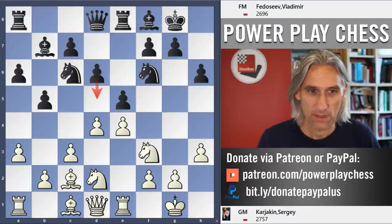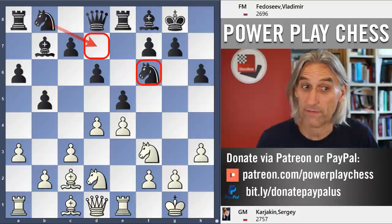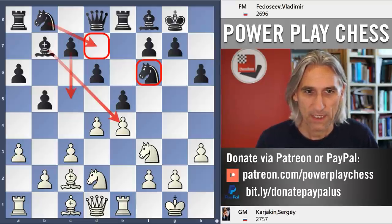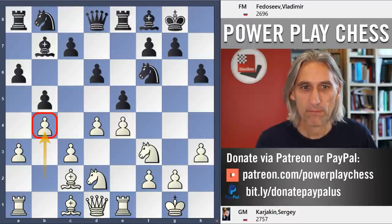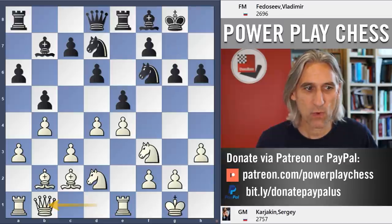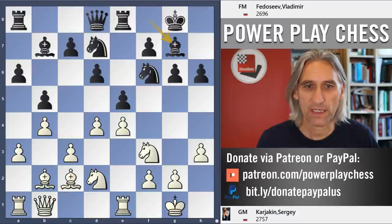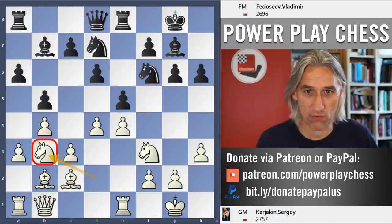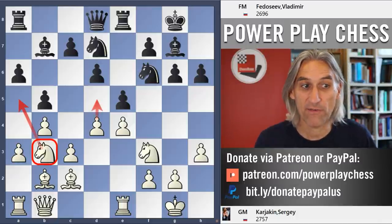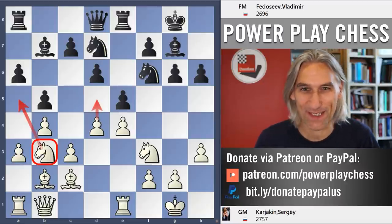Let me just show you one of my own games that went like this — Nb8. This is very much in the style of the Breyer variation, the knight coming here, quite harmonious placement for the knights. The bishop attacks this and then you can advance the c-pawn. Here's one of the ideas: b4, Nd7, bishop here, g6, Qb1 — white is lining up to protect this pawn, which frees the knight to come to b3. That knight is beautifully placed on a5, and then d5 to control the square. I really like this system for white.